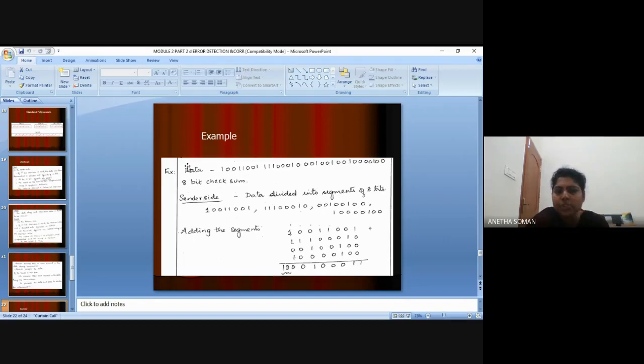Now the next step is you have to add all that data. So 100, 11001, the next data, and the next data bits you will be adding. The binary addition takes place. Once you add it, you will obtain a result. So here I have obtained the result 10001000011. That is, the total number of bits is more when I compare with the checksum bits. If it was 8, you could directly complement it, but here you are obtaining 10 bits.